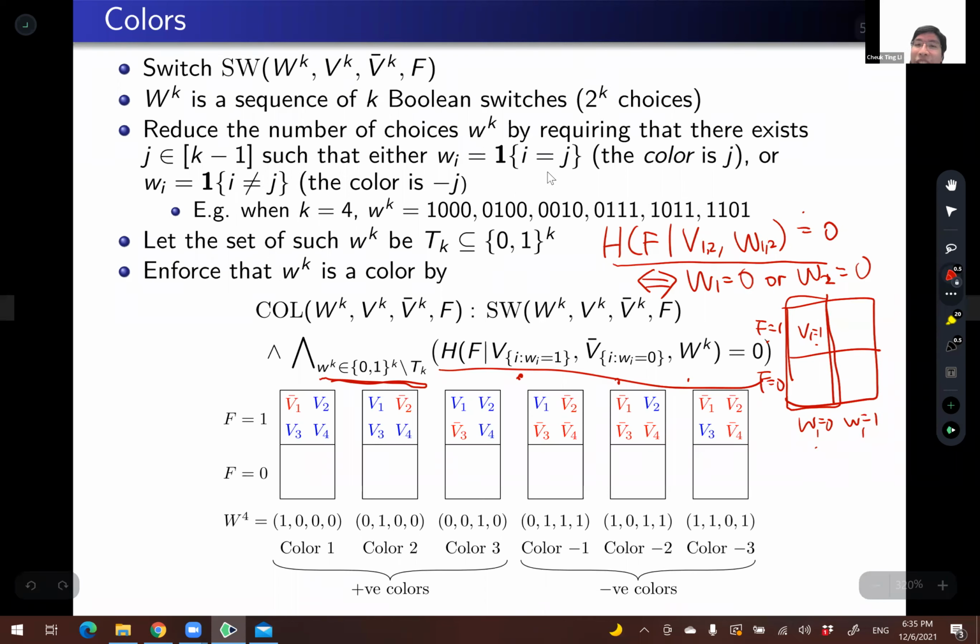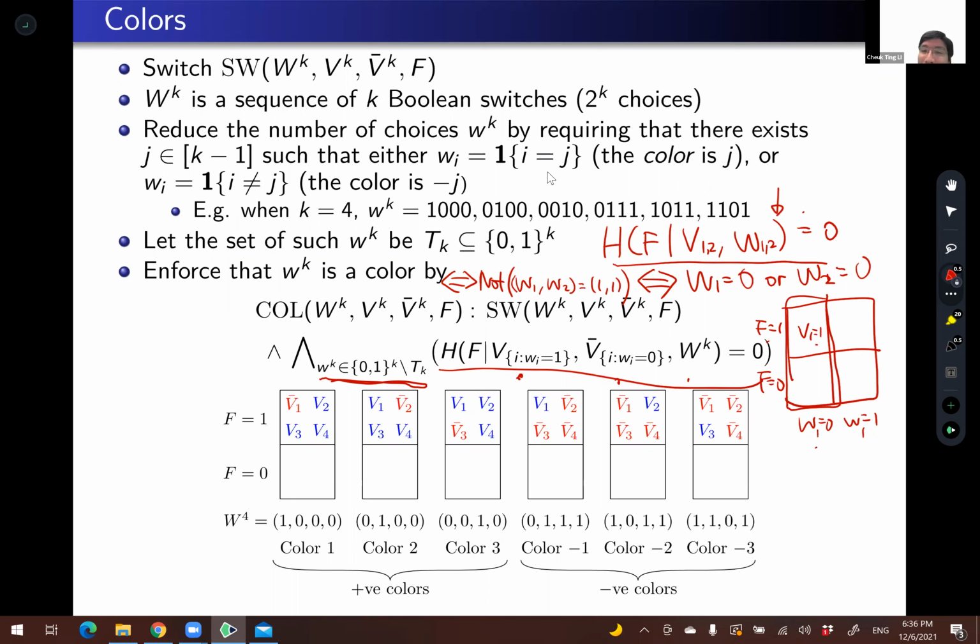This is what? It is not W1 W2 equals 1 1, right? So these constraints will mean that W1 W2 cannot be 1 1. So you will rule out the possibility of 1 1.